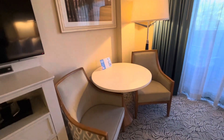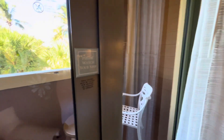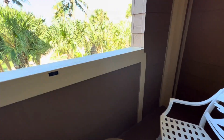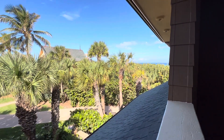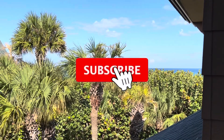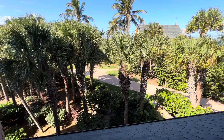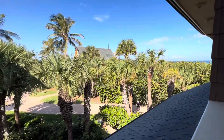If you want to eat here, you've got a little place to sit with a table and chairs. Now this is a standard view — not bad for a standard view. We tried to get the ocean view, but apparently trying to get the ocean view is like pulling teeth; you have to really book that far in advance. So we just had to get the standard. But you can see the ocean in the background, you can really hear it, and it's nice and relaxing. It's better than a parking lot — I don't mind it at all.